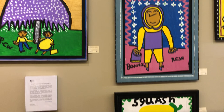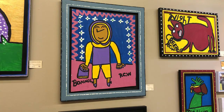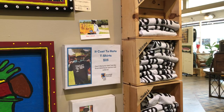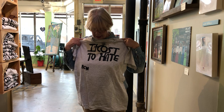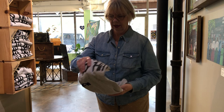Over here we have some Ruby Williams pieces — some early Rubies. The owner brought them in and asked me to sell them for him. He saw beautiful frames at the House of Blues and found a framer in Orlando who did something similar with handmade frames. On the Ruby wall we have a picture of her first piece called 'It Cost to Hate,' and she is painting that one as often as she can because she's getting a lot of attention and calls for it. We made a t-shirt for her with 'It Cost to Hate' — I remember at the Women's March in Washington it made quite a significant amount of attention.